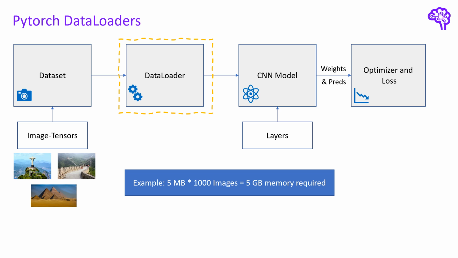Next, let's talk about the data loader. They help us to efficiently load the data and improve the performance of our optimizer. Loading the data can become a bottleneck in many deep learning applications. Imagine you have 1000 images with a size of 5 megabytes. If you load and iterate over them, you already require 5 gigabytes of memory. Most standard PCs have 8 or 16 gigabytes, so you already occupy a large portion of it.